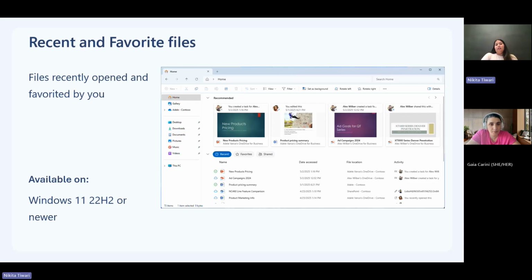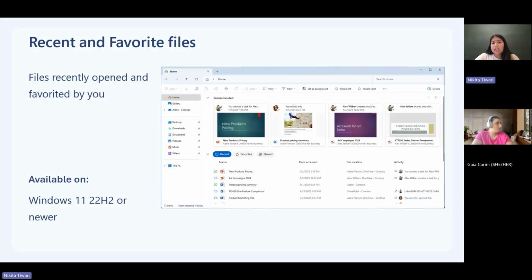Let's touch on recent and favorites files. Recent files are really one of our user favorite features. I think of this as a digital memory that you can use. Even if you don't remember the spreadsheet that you worked on last night, it will keep track of that for you. And you might also notice that there's a new layout here for File Explorer with these sections. We've introduced pivot-based views to support easier browsing. So instead of these sections being stacked on top of each other, requiring you to scroll a lot to get to the files that you're looking for, these are now in individual pivots.